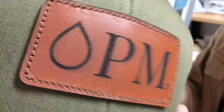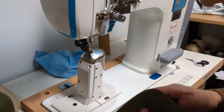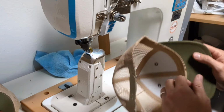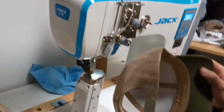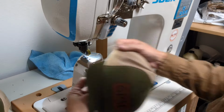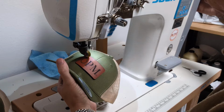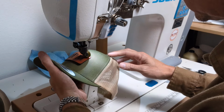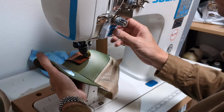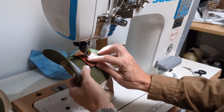Take a little break again to show you guys a stitch. And if you notice me pushing this little button up here, that is just the manual button. I've got my foot pedal down here. It's my gas pedal to make it go. So when I use the manual button, I'll use that to creep around the corners. Let's make sure that one started coming up.